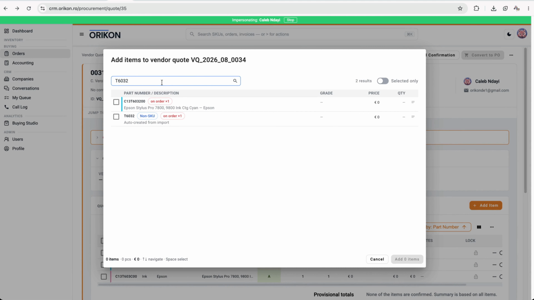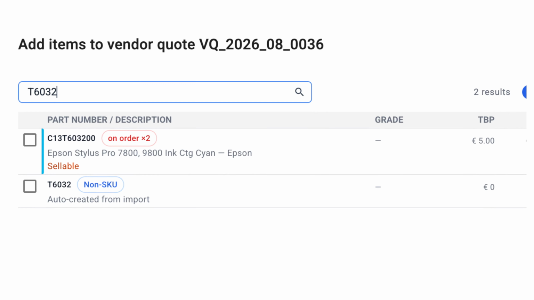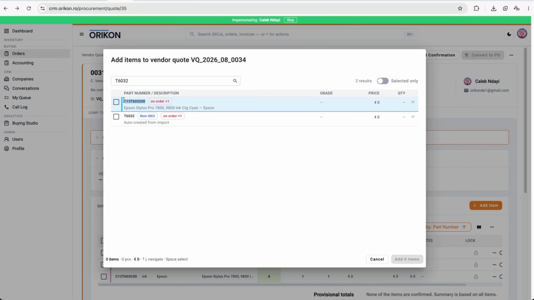How to check and fix it manually. Take the part number from the list and search for it directly in our system. If it's not found, that confirms why the triangle appeared. The part number as written isn't registered as valid in our SKU database. If it is found under a slightly different format, that's our correct registered part number. Copy it exactly as it appears in the system and paste it into our reference column.